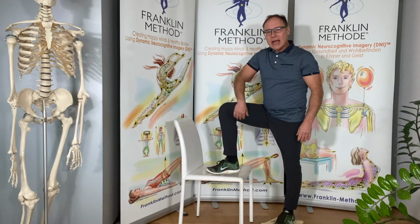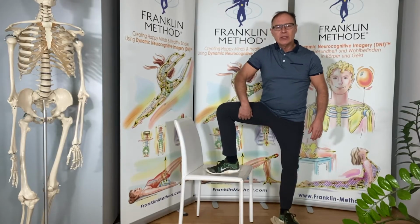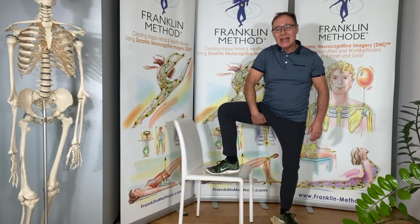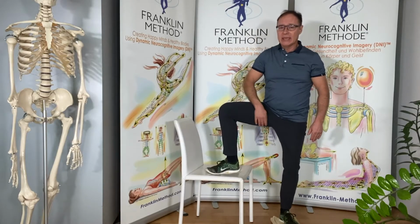Then we will slide our hand over the inside of the thigh like that. And if you pull a little bit, you might feel that connection into the pelvic floor right through there. So we have a muscle here called the adductor magnus. We pull on that. We're definitely going to feel a connection into the back of the pelvis most likely.